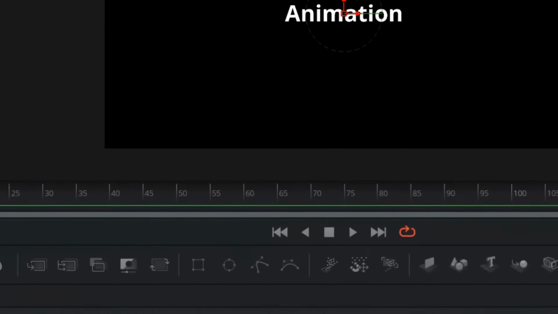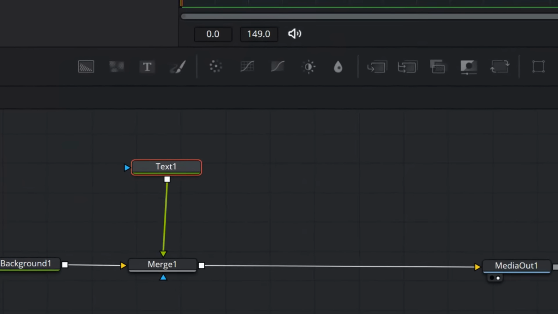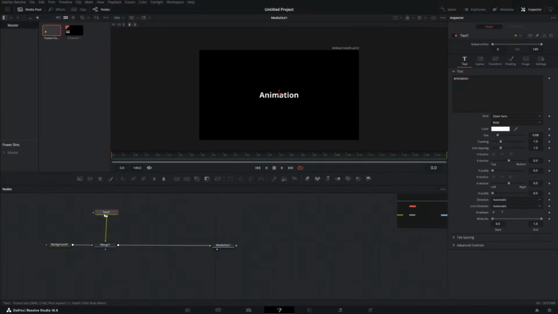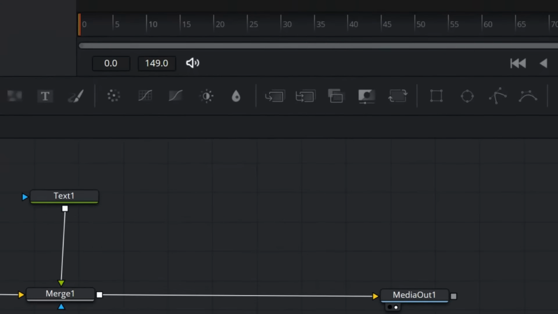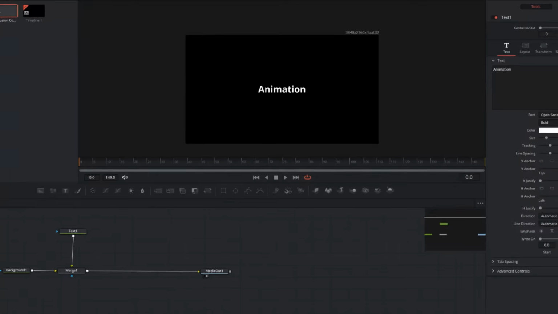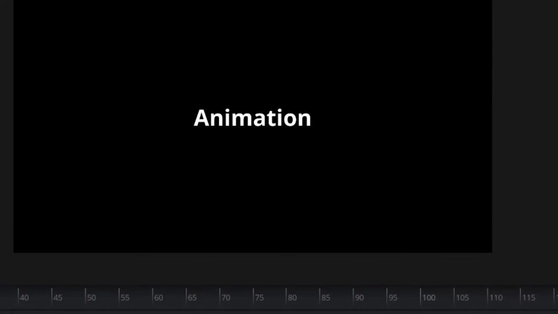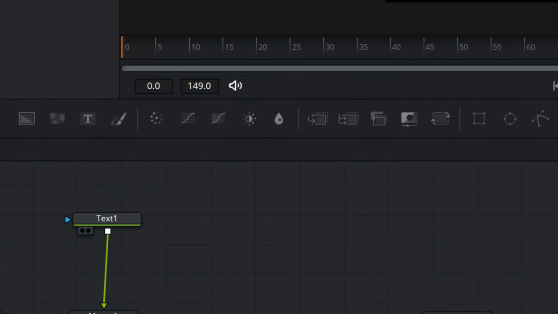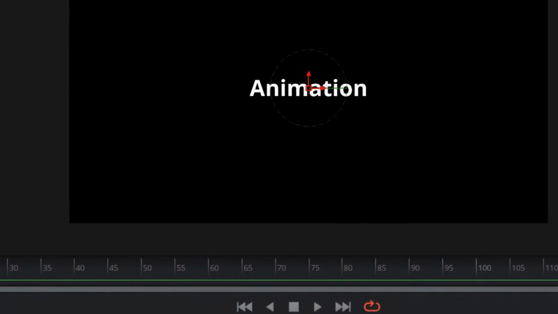And if you notice, it's got sort of a weird dashed green circle around it. It also has two red arrows, an up and a left, and one to the right, and a dot in the middle. The reason you're seeing those is because I still have the text layer selected. If I click in the gray area next to it, that will deselect anything. And now if I go up to the preview window, you no longer see the controls for it, right? Because I don't have it selected. So when you want to select a layer, just click on it down in the open node area, and you'll have the controls for that particular layer.